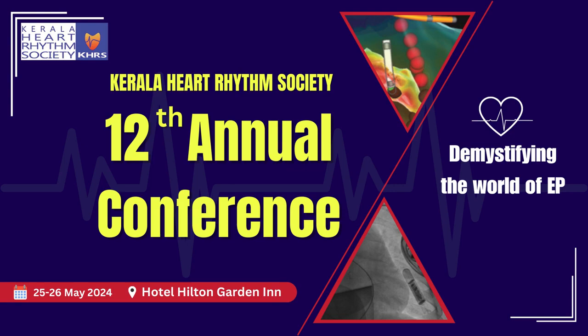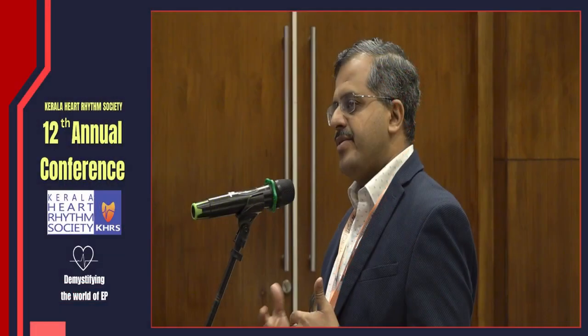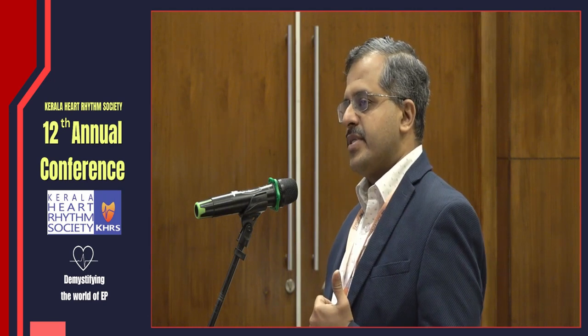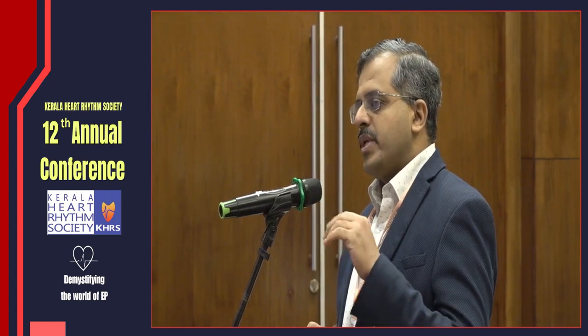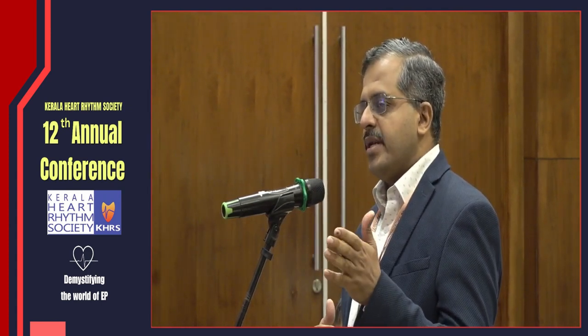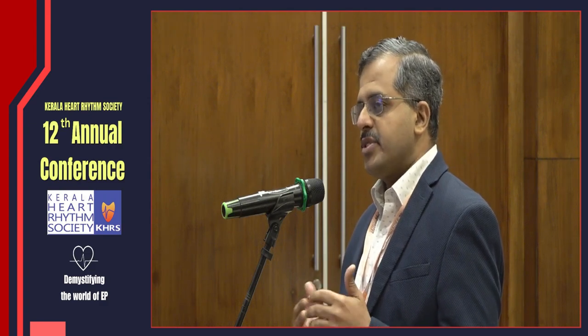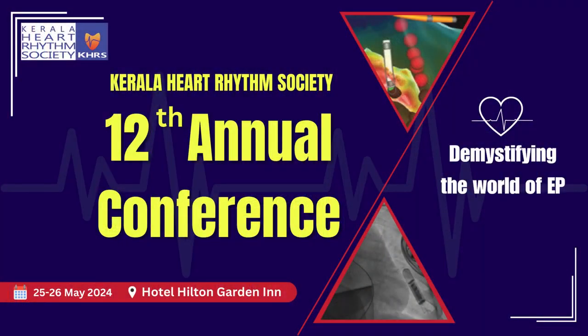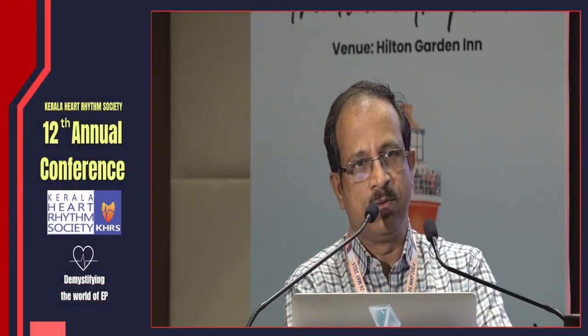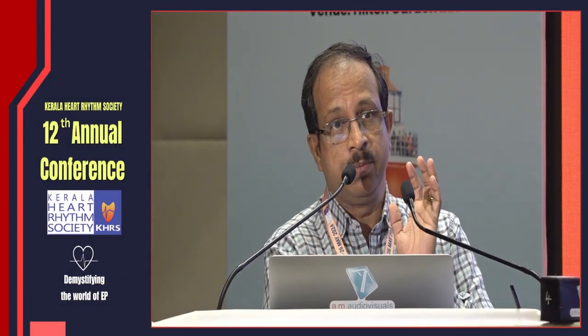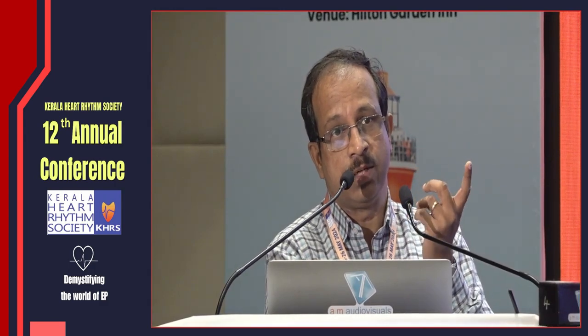Sir, wonderful talk. Two questions actually. Over your experience, what has been the additive advantage of CT over ICE when you have ICE and CT? What is the added advantage that CT gives? The second thing is on the CT, if you find an additional middle vein on the right side, is there a size cutoff in which you would take in and freeze those veins, based on your CT experience? ICE, we are comfortable, but experience-wise we are not in a position to replace it with the conventional fluoroscopy. CT gives a clear advantage of the clear delineation of the anatomy prior, like additional pulmonary veins, which we would have otherwise missed.